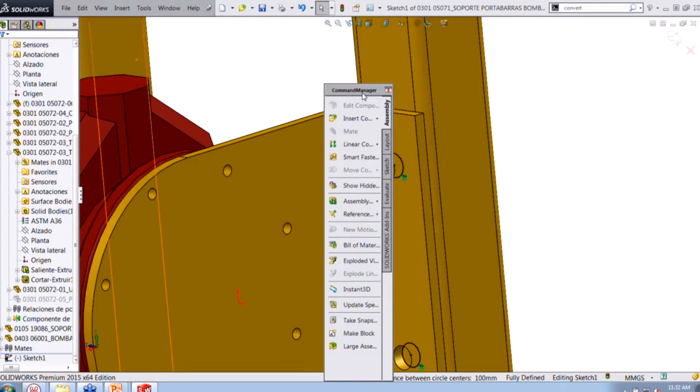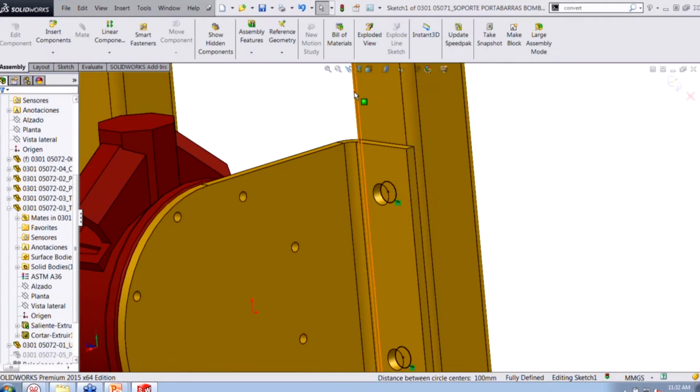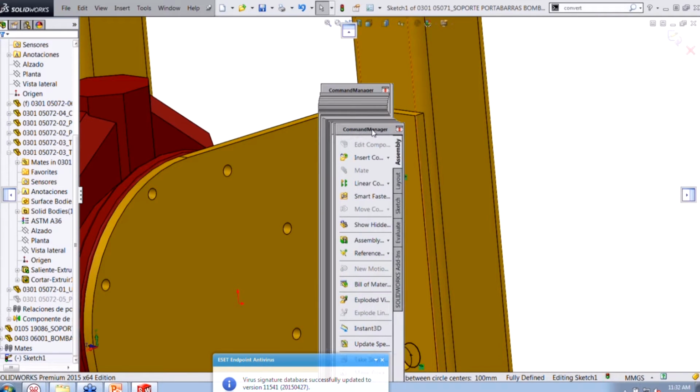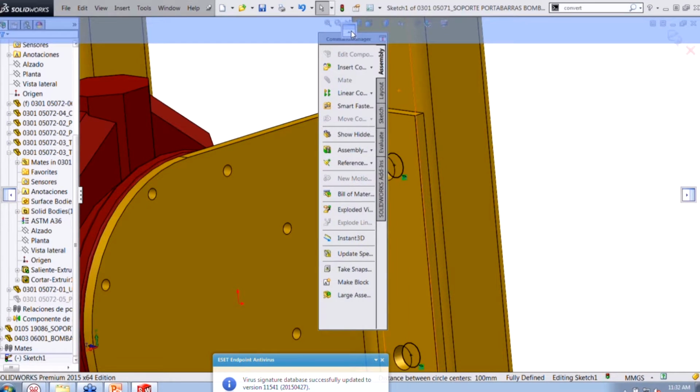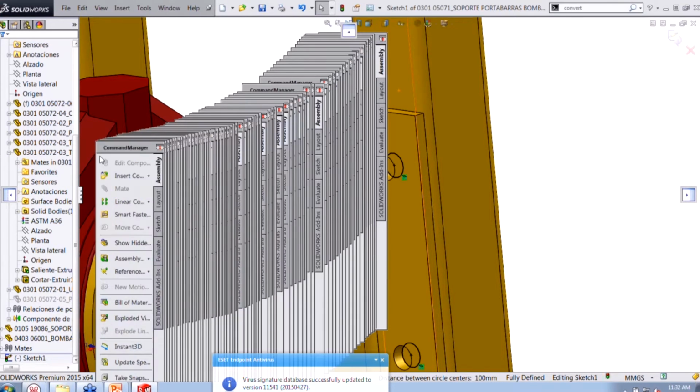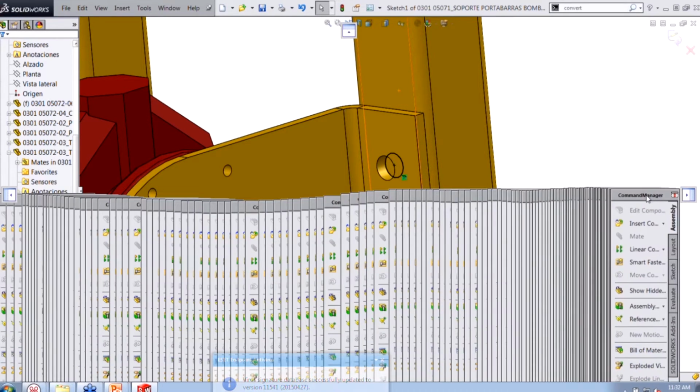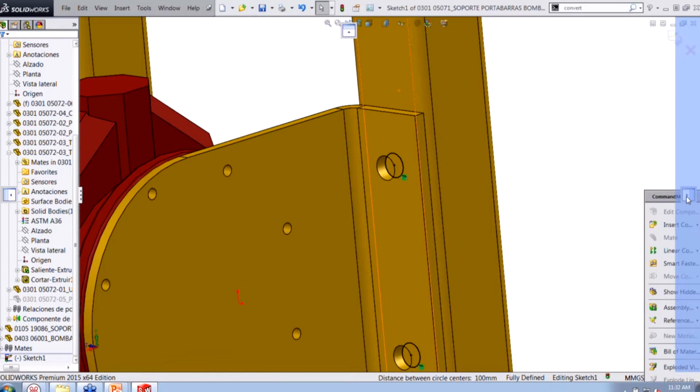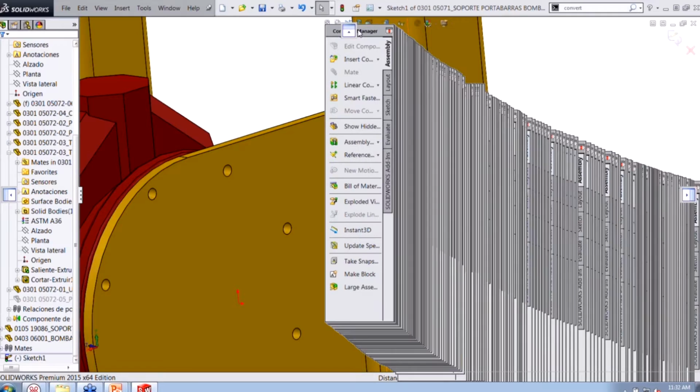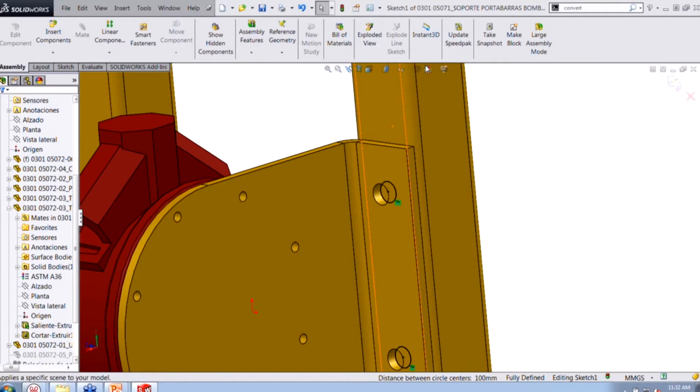Also, this has happened to me before, and it has probably happened to you. Not specific to assemblies, but if your Command Manager ever undocks, all you have to do is double-click to bring it back. Or another option: if you left-click, notice there are 3 squares that pop up, one up top here, this one over here, as well as the one over right. In this case, what I want to do is just dock it. So one of 2 ways: you can double-click on it to dock it back to where it was, or just left-click and drag it back up.